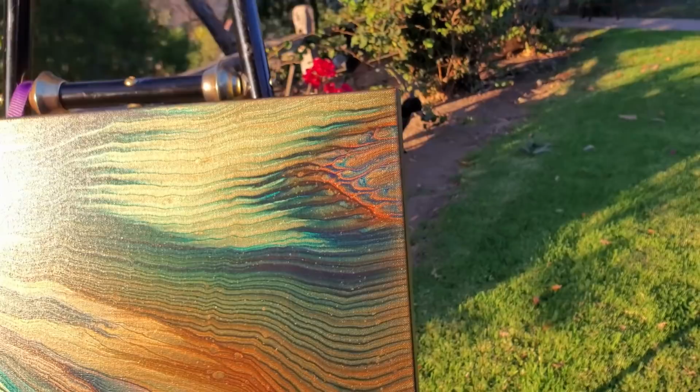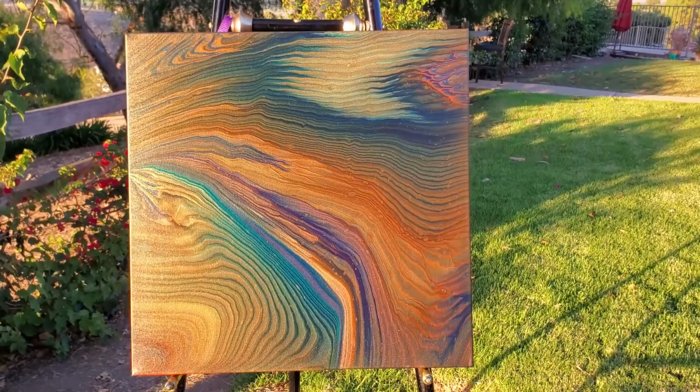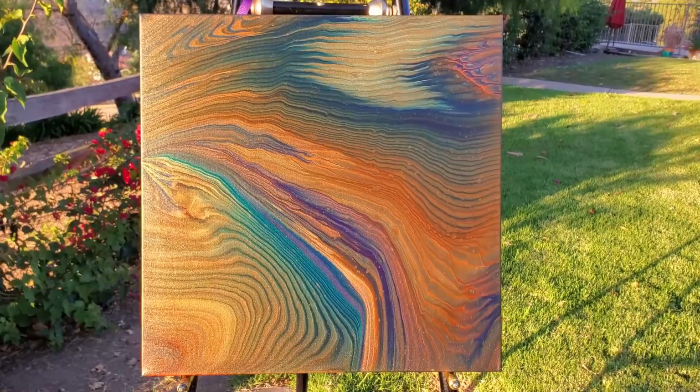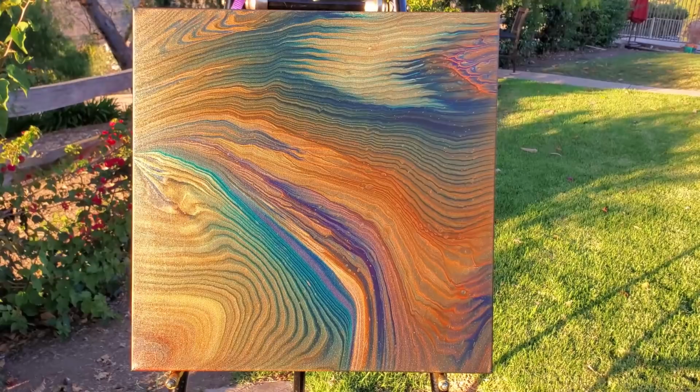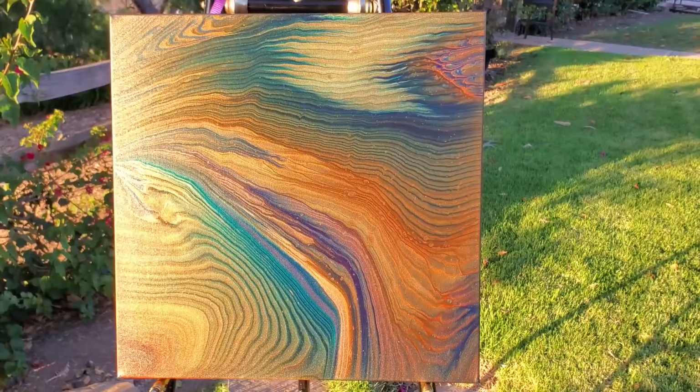Anyways, this one turned out really, really cool. So I was just so jazzed and thrilled to be able to do a ring pour with the Goldens, the high flow stuff and the fluid acrylics. Cause you know, I bet a lot of you guys have a bottle of it laying around too going, but what do I do with it? So now it's definitely something we can do with it to have it not be so thin and still get that amazing pigment. And it's awesome because you can adjust the color with just a drop or two more, which is kind of awesome. So I really like this.